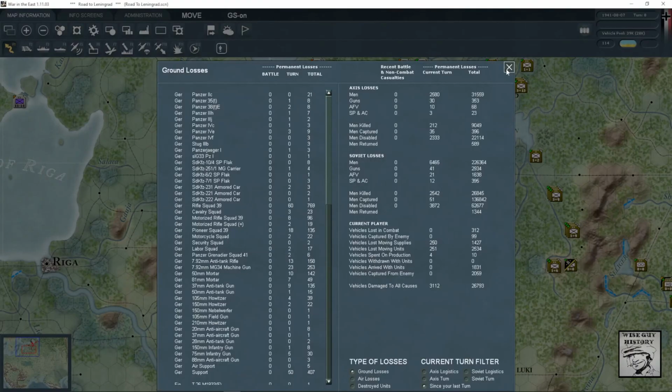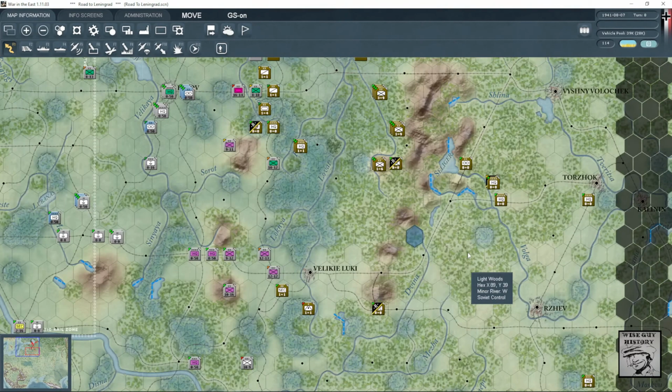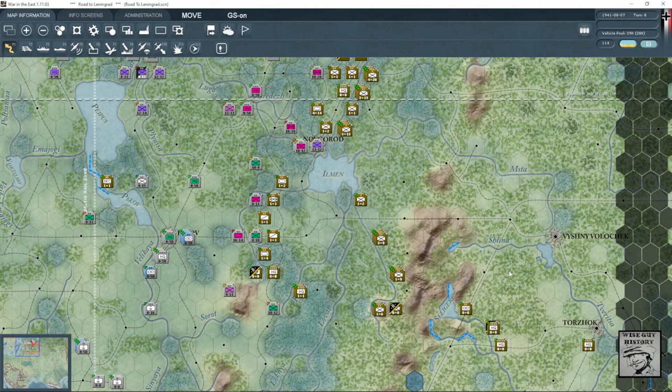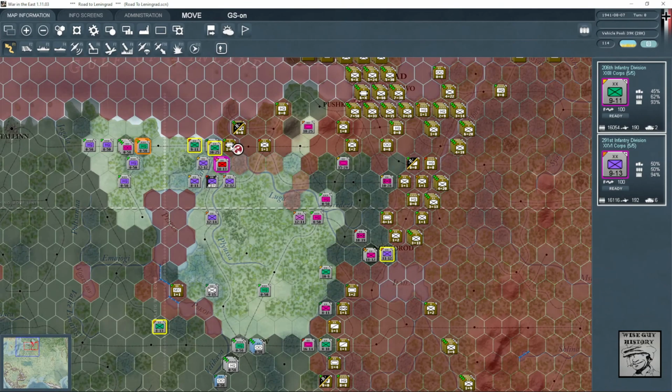Okay, here we go. We're starting to see some scattered Soviet defences. They're kind of defending that way out there. I want to get across here first, and I think I'd like to attack from here. Let's have a look at the fortifications.